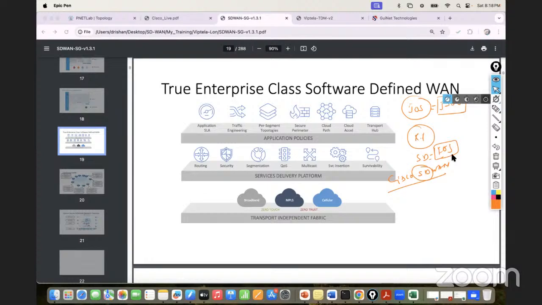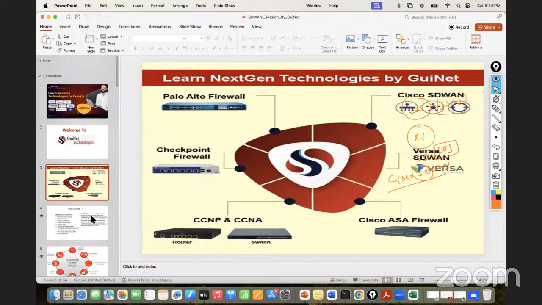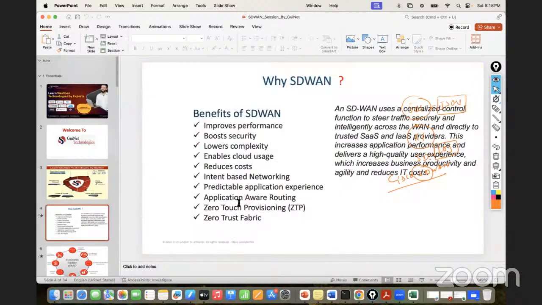Even if you want to see that, let me open this PPT. If you see, these were the different problems, right? Improve the performance, boost the security, and all. If I want to reduce all these problems, then we need SD-WAN. It simplifies the connectivity of the WAN infrastructure by using intelligent software, and that is your IOS, because your software has been upgraded with a new kind of code to route your traffic across multiple types of connections.